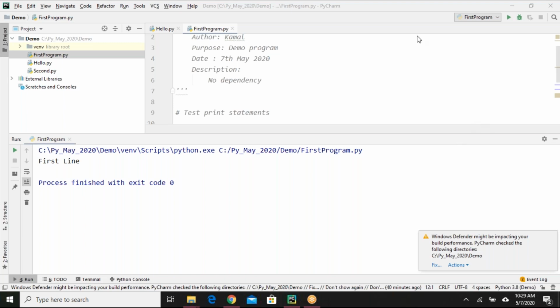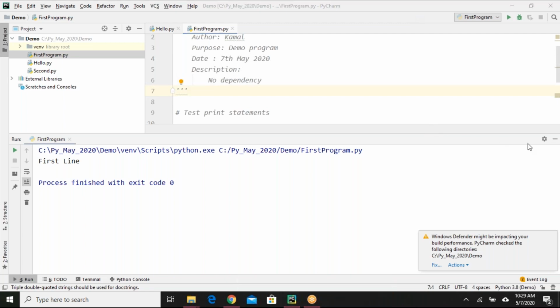So make a habit. The reason I'm telling you the comments part as the first topic in programming is to make a habit. It's a good practice, it's a good habit. Whenever you start writing your program in real time, just make sure you are adding proper comments. When you are practicing, that is fine, you don't have to write the comments. But when you are writing in real time, you must add the comments.